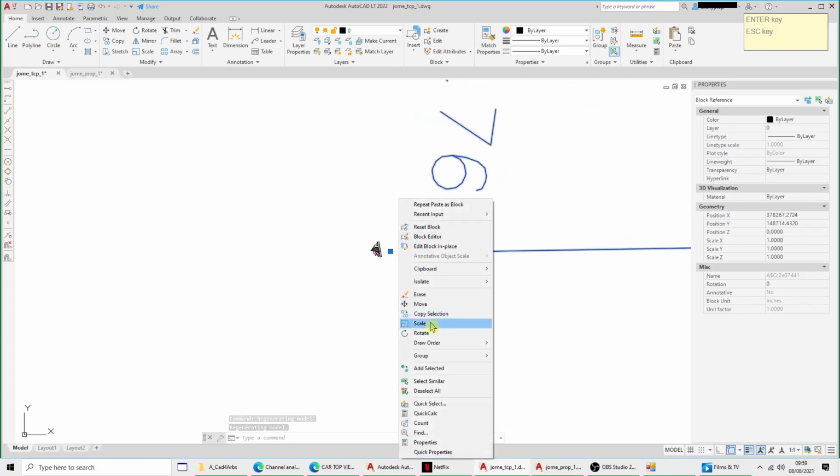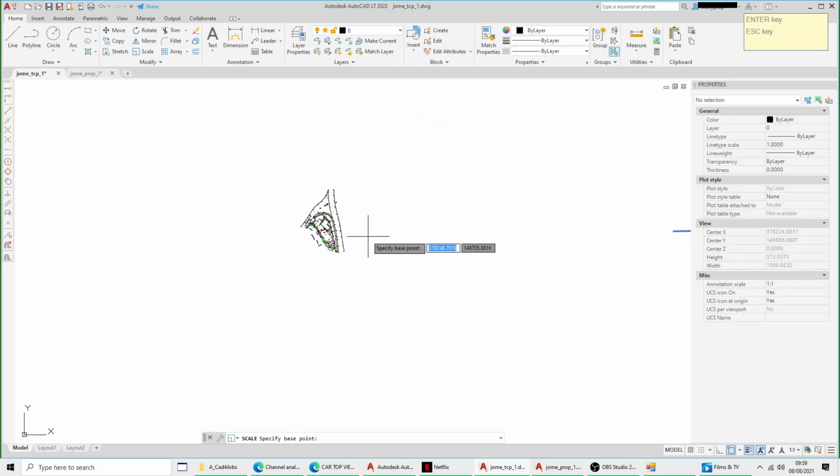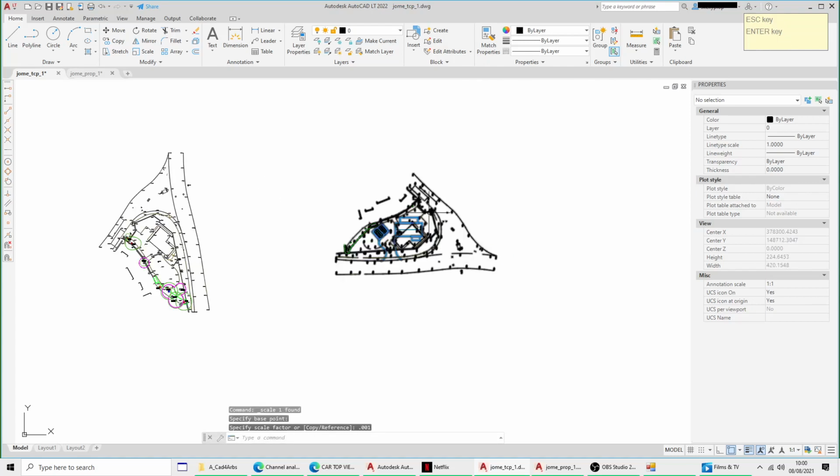So I'm going to right click scale, click the base point close to the drawing so it doesn't go off miles, and put in 0.001. So it's now at the right scale. So if I'm going to put the proposed on this, I need to rotate this to match that. But if you're going to put your trees and keep his orientation, then you need to do the opposite.